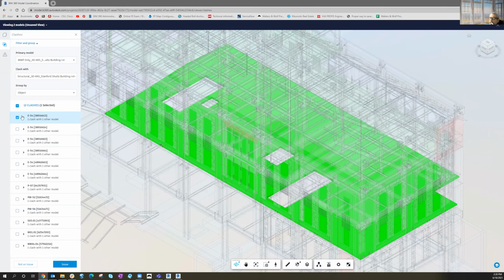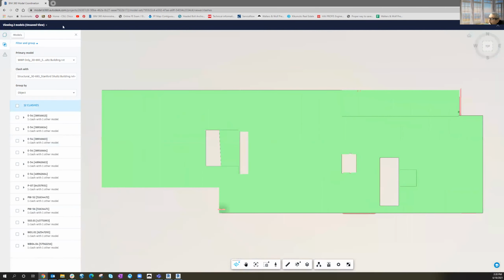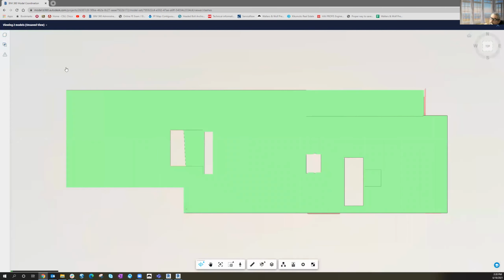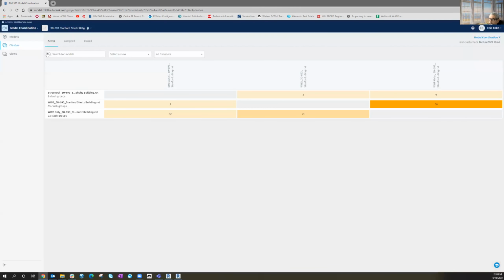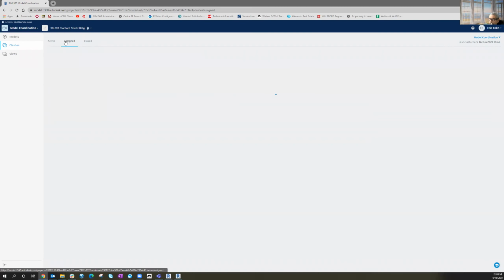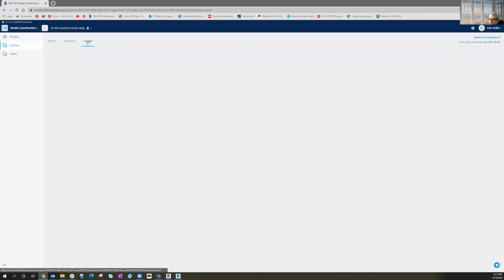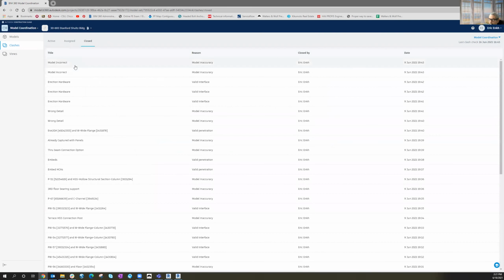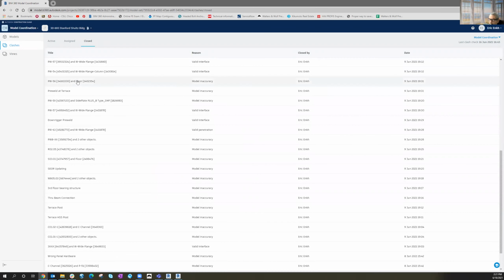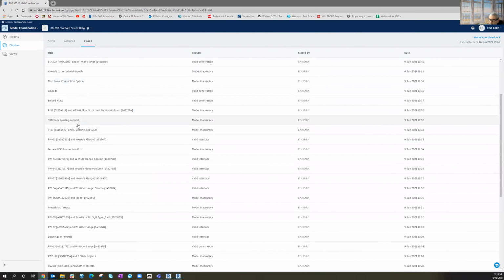So for example, if I go back to my clash detection, there are active clashes, assigned clashes and closed clashes. If I go to assigned, that's where I created an issue for myself or for somebody to fix based off of the clash detection. And in the closed category, these are all the things that I went through to check whether it's a legitimate clash or an illegitimate clash.